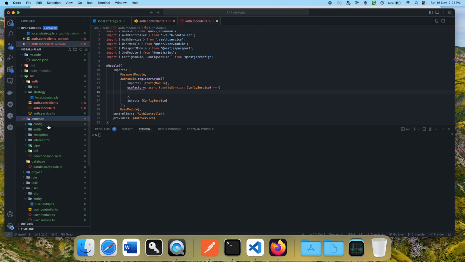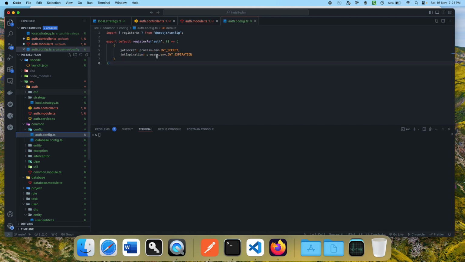Before that, if I go back in common, in config, we created the auth config file along with the database config. So we are going to use this. Actually we call it a namespace, and if you want to load all these properties, then we can use this namespace just like we used it in database.